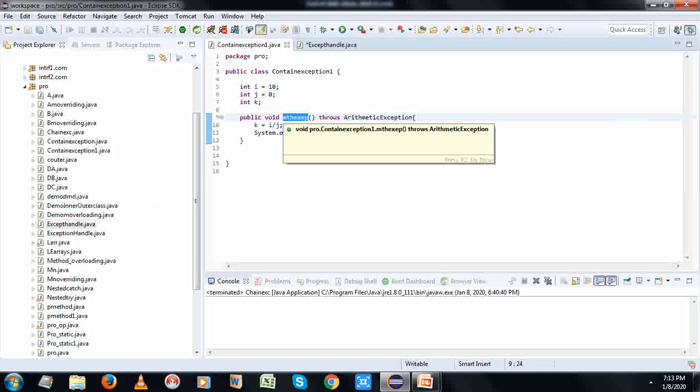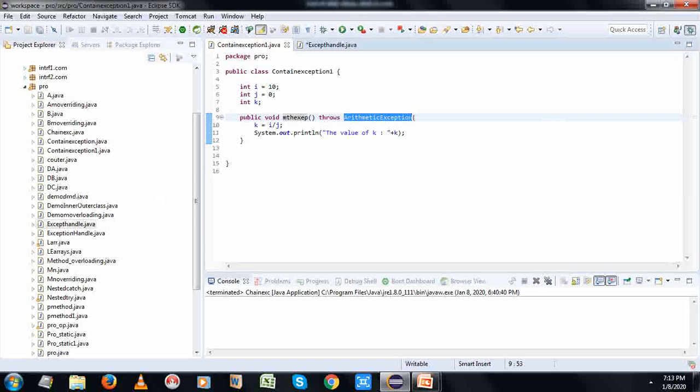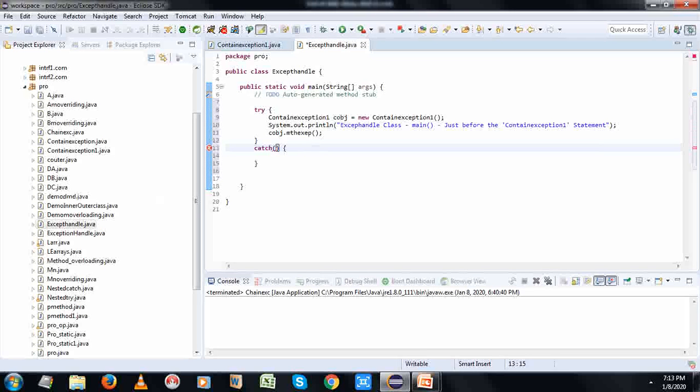Here ae dot get stack trace, so it will help you to know about the error. Fine. So now we are done with the program.